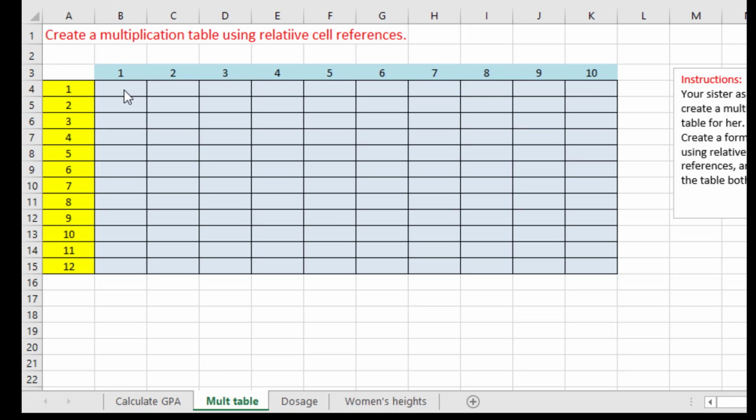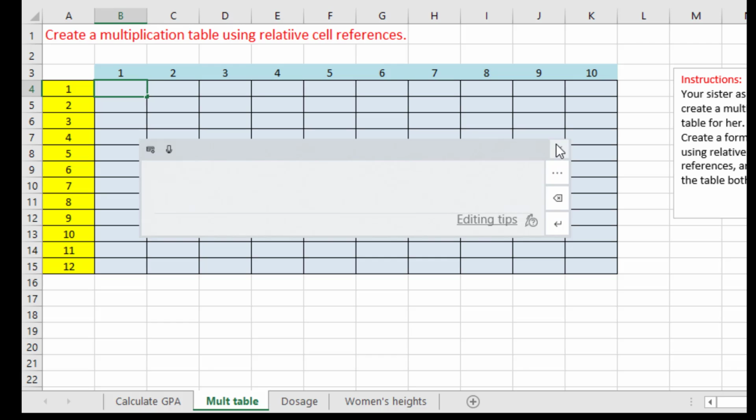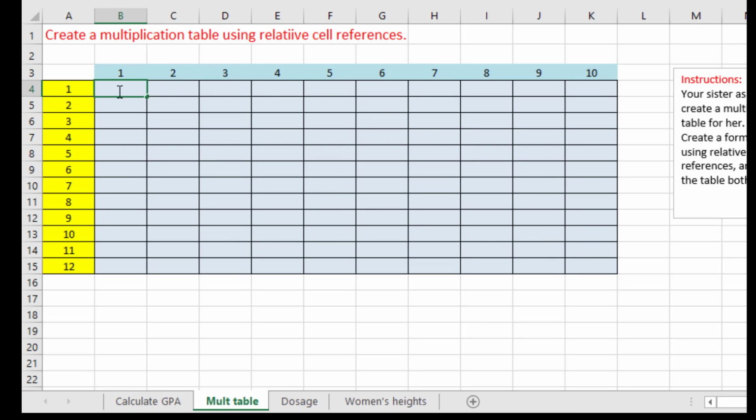The next file we're going to do is create a multiplication table using cell references. This is a table, so there's a complication here, and there's something you're going to need to learn in order to do this. We're only going to do this one cell, and from this one cell we are going to drag the whole thing down and then drag the whole thing across using the fill bar, right? Which actually looks like this. The fill bar is right there.